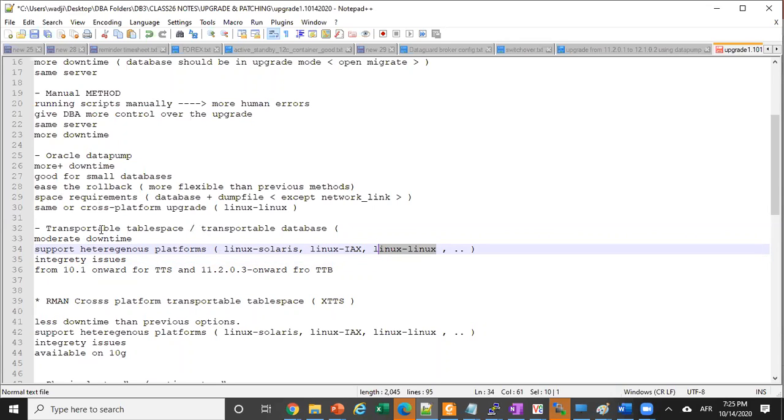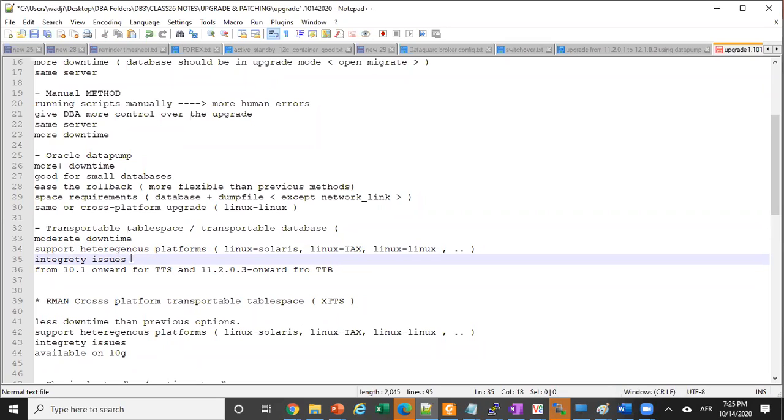Another issue with all this is integrity. If you remember, one of the steps in order to perform transportable tablespace was to make sure that the tablespaces are self-contained. What does self-contained mean?